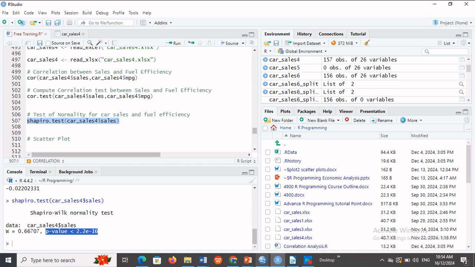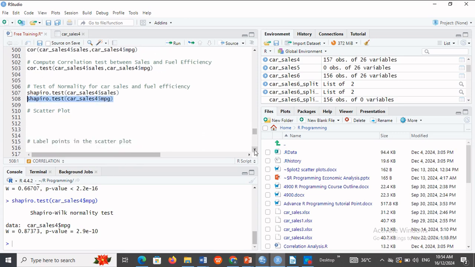We can also simply copy this and paste it, and we run that for the MPG. Now when we run that, we can see this is closer to 1, and that means the fuel efficiency is approximately normally distributed.